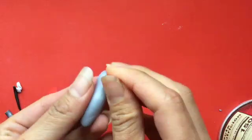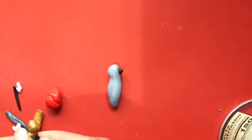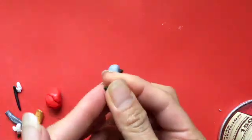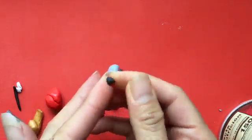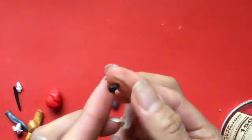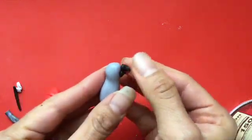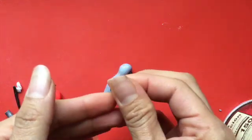Then when it's time to add the beak, I first add the bottom part of the beak, and then I shape the top part, which is going to be somewhat like a hook. The pointy part is going to go down and over the part that is already in there. So I am fiddling with it quite a bit. If it's too big, I try to remove some parts of it, and then I try to create the curve back again.